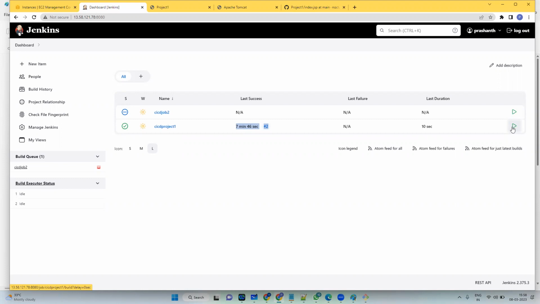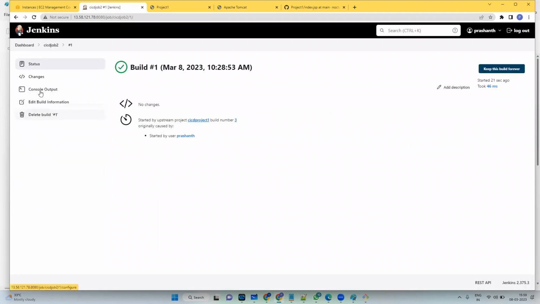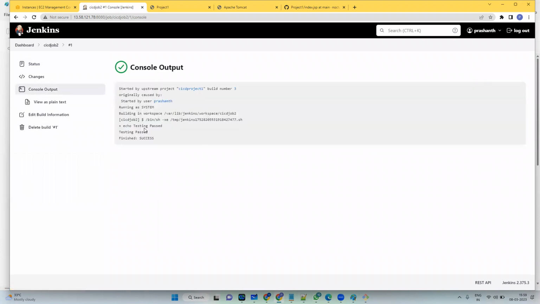So CI/CD 1 is done. Now CI/CD job 2 is getting built. And నేనేం బిల్డ్ చేయట్లేదండి ఆ జాబ్. I'm not touching it at all. Now let's find out. Let's refresh the page. I built this project. After all the steps of this project are done, this project didn't move. And ఇప్పుడు చూడండి ఇక్కడ CI/CD job 2 లో నాకు వస్తున్న అప్డేట్ ఏంటంటే, let me just look at the logs. Here I'm getting an update saying build is successful. Sorry, testing passed. Okay, result వచ్చింది, testing passed.